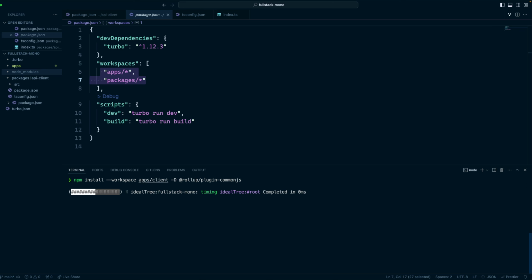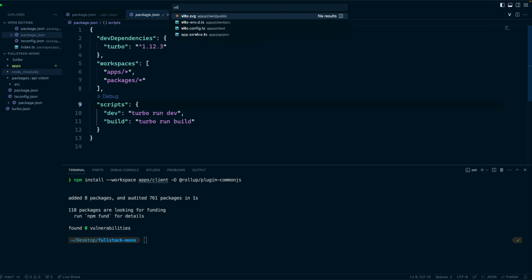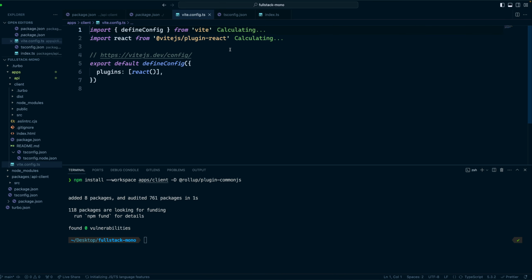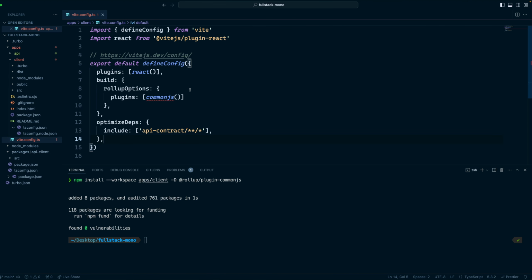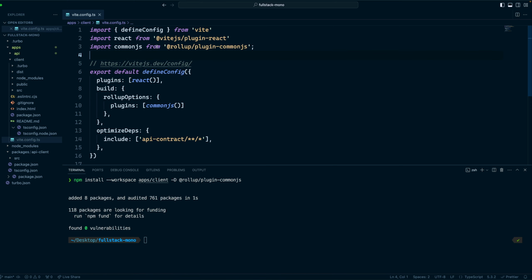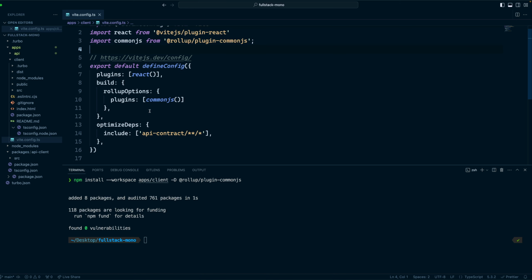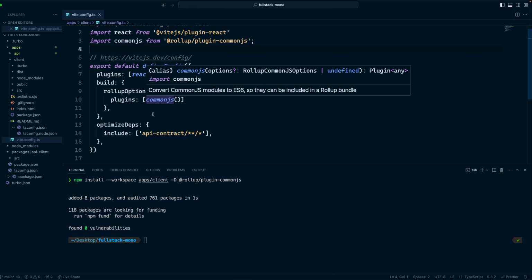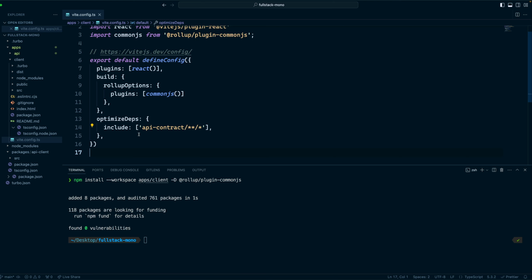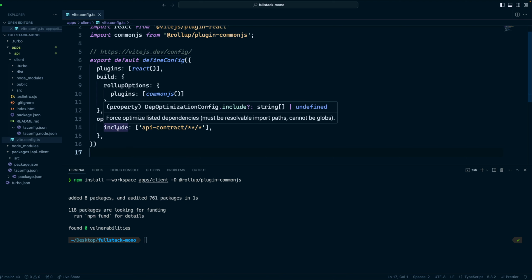So we're going to install that, and we're going to open up our Vite config in the client, and we're going to add these two pieces of configuration. So the CommonJS here is the plugin we just installed. That just makes sure that at build time it is able to handle that CommonJS code. And we also add this optimizeDeps because I found that it runs into an error for similar reasons if we don't add it.